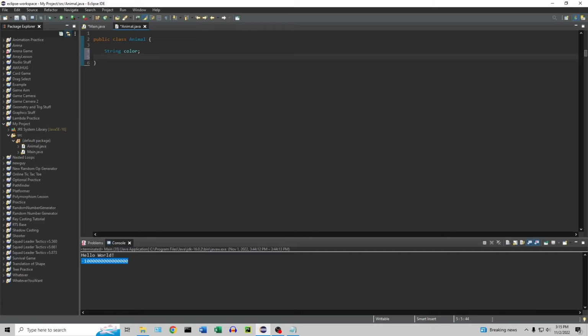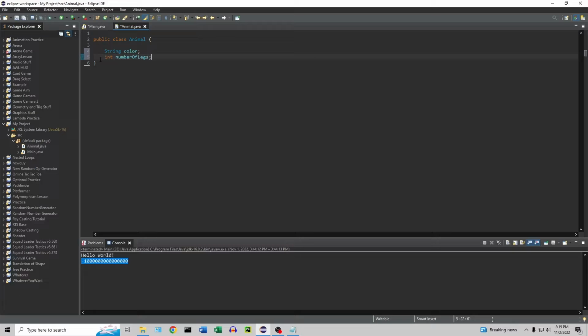I would say maybe number of legs. So how many legs an animal has is best represented by a number. And I would say, generally speaking, a whole number. So we'll go with an integer here. Number of legs. Now, if you notice, the way I typed this variable name, it's 3 words.